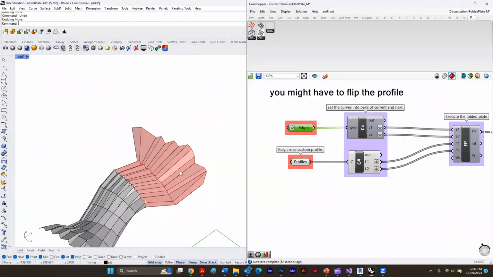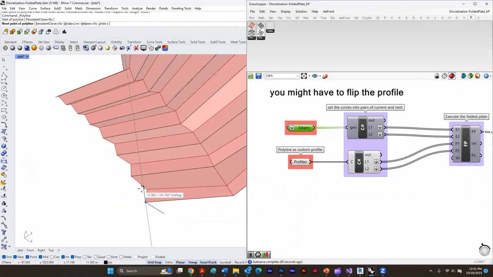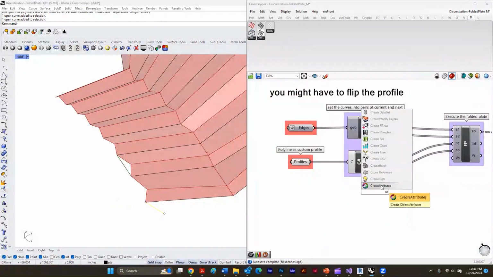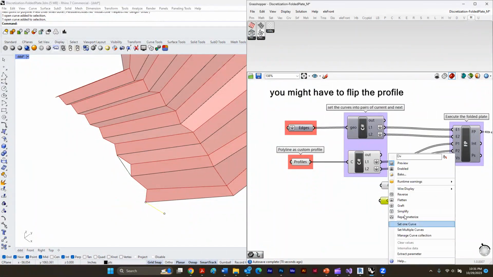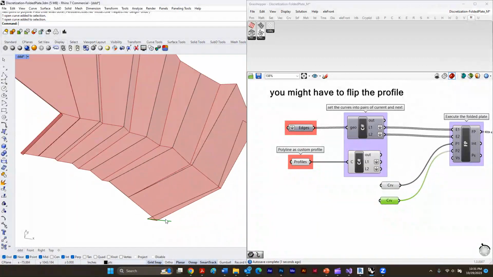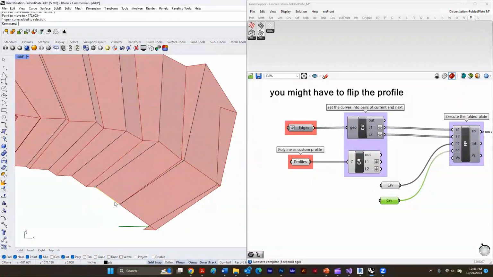It'll do it. Also, if I just had all these curves by themselves and I just gave this like 2 random profiles, the Main Coon plugin will just use those for all of them.